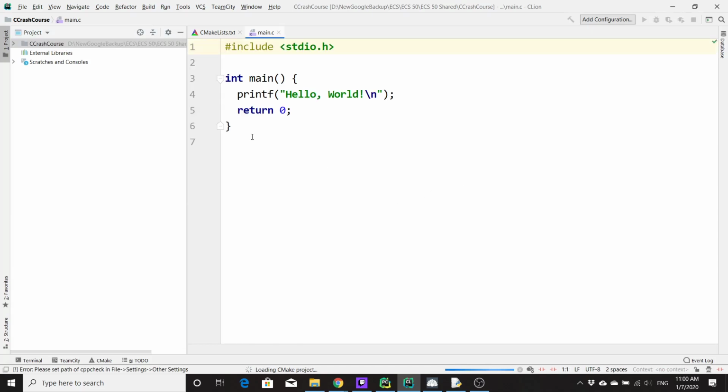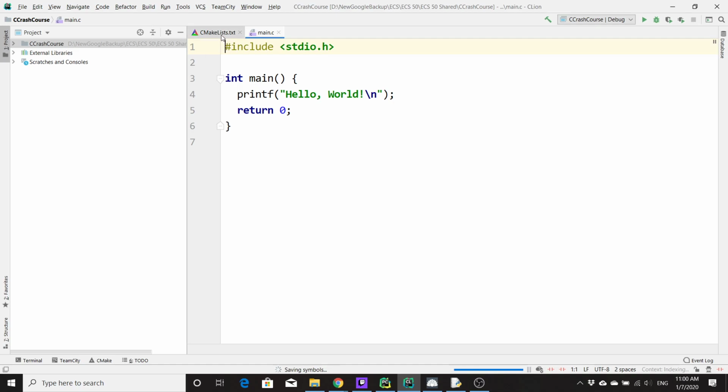C is a statically compiled language, which means it takes a compiler to run through your source code to produce an executable, which is then run. This is in contrast to something like Python, which is an interpreted language, where the interpreter reads through your code and starts executing it.